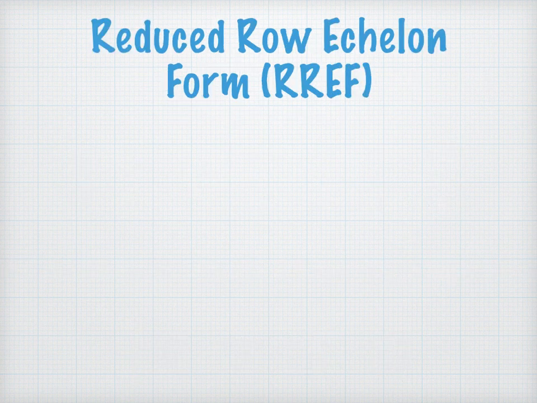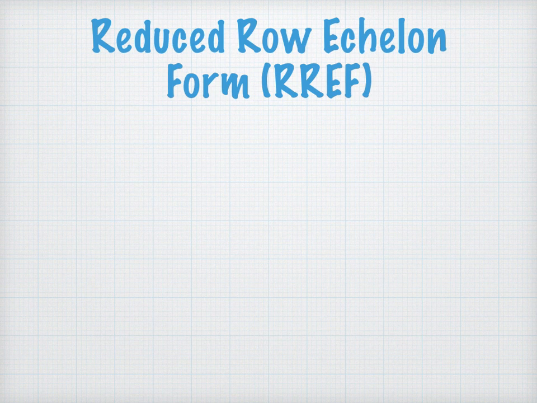We're now ready to talk about row-reduced echelon form, abbreviated as RREF. Now this form is fairly similar to the elimination method, so I will caution you to make sure that you're understanding the elimination method fairly well before you start working with your row-reduced echelon form. So if you need to pause the video here, go work with your elimination method for a little while, practice with it, and then come back to the video and continue to watch and practice using the row-reduced echelon form after that. That might be a good idea.